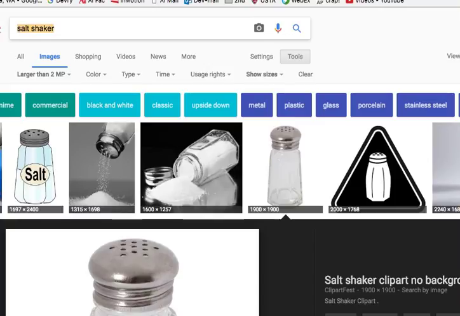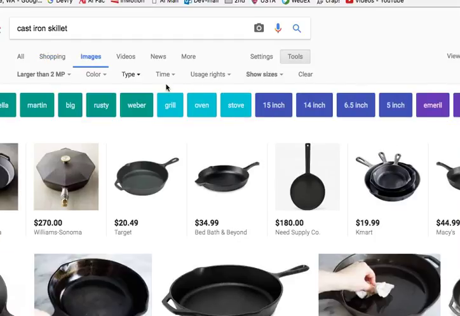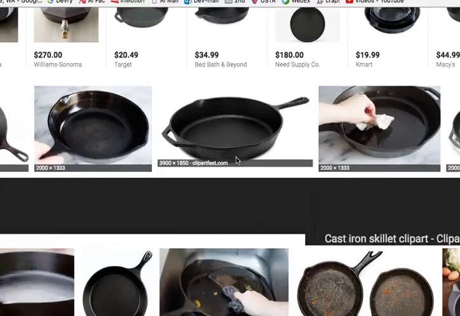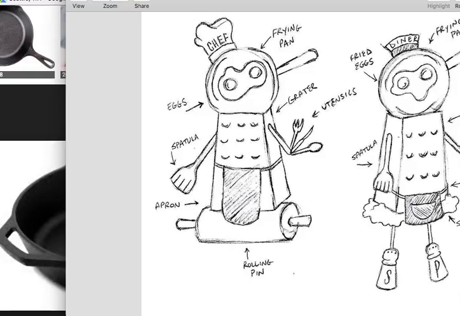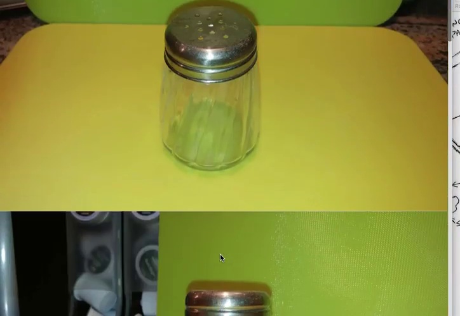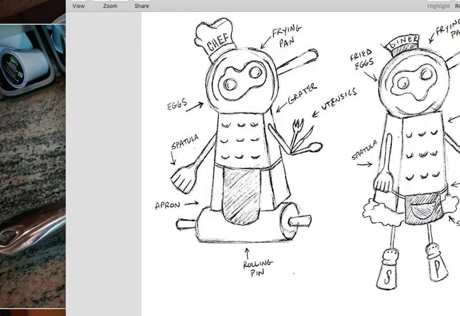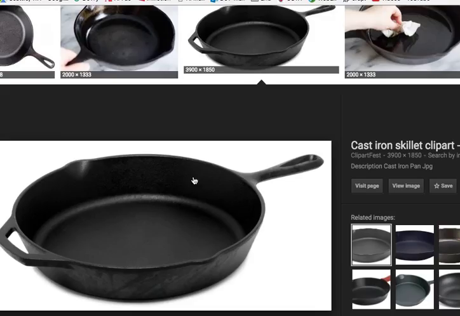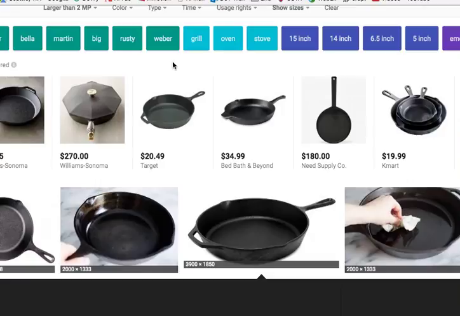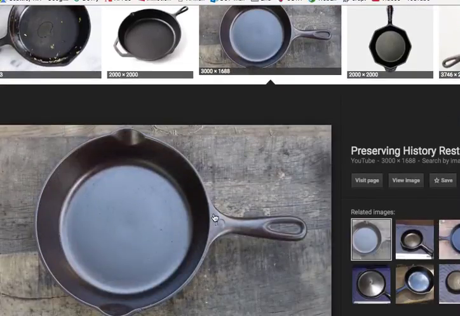Another thing, not just to use the images necessarily, but you can also just get some ideas. So immediately I was thinking of a cast iron skillet, just because it has this really cool black surface, even though I really like that copper one too. I was actually just going to buy one of those the other day. So I actually like this one too. The only thing that would make a difference is if you do put the eggs on there. If you had some type of a higher contrast image, the eggs would show up more.